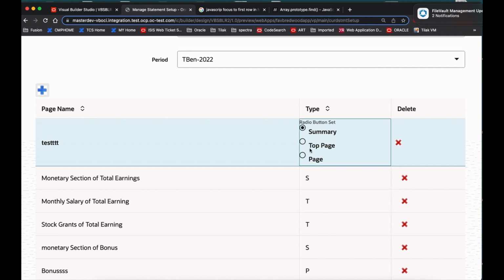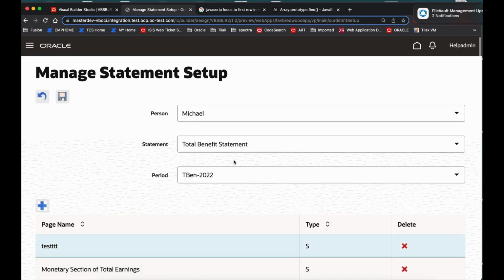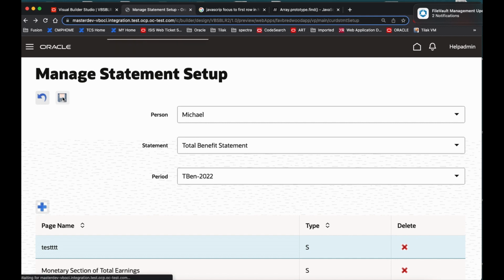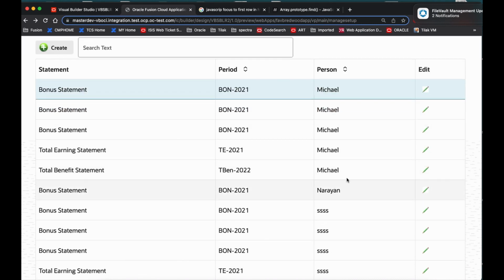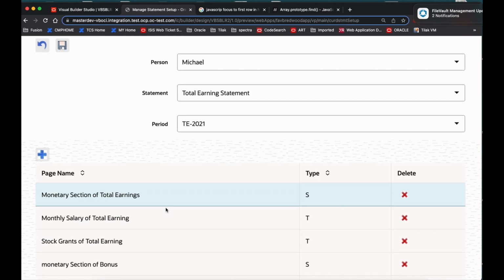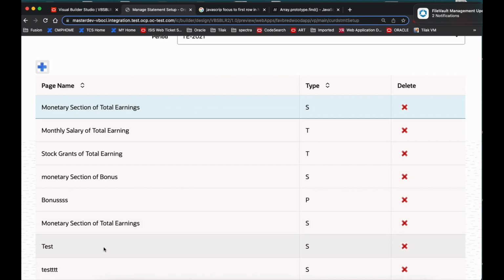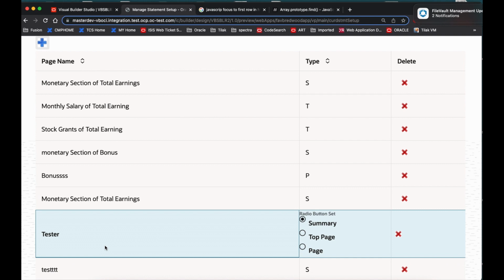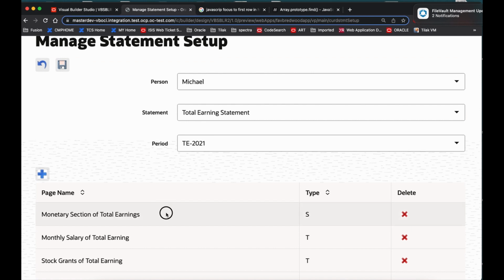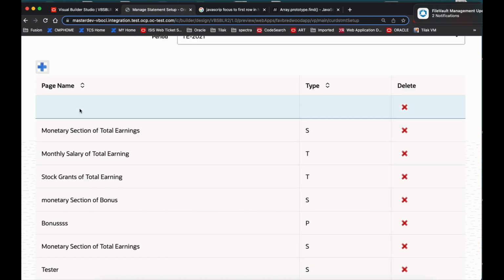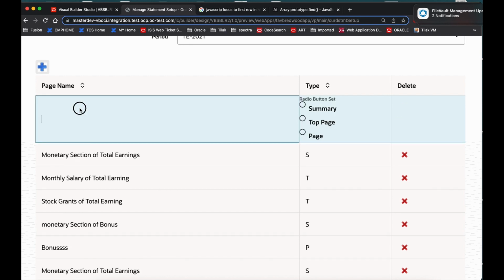Test. Okay, I'm coming here. Okay, save. It is working. So now, okay, that's good. So you go here. Okay, test is coming here. Okay, tester update here. This is okay. I'm just changing this one to test. Okay, test. I also add one symptom. I also add one thing here. Okay, test 3. Something like that.